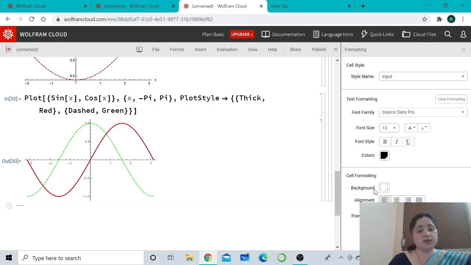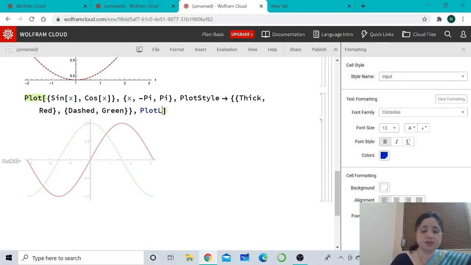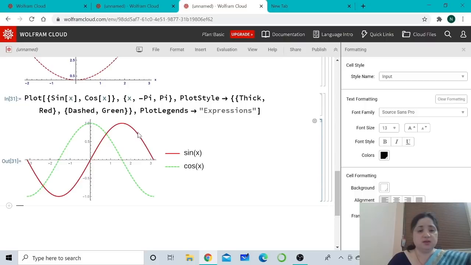By using the PlotLegends option, you simply specify the text for each curve. For that, we type comma PlotLegends and then arrow key, and within quotes we type Expressions, and shift enter key. We will get the names of the curves sin x and cos x.